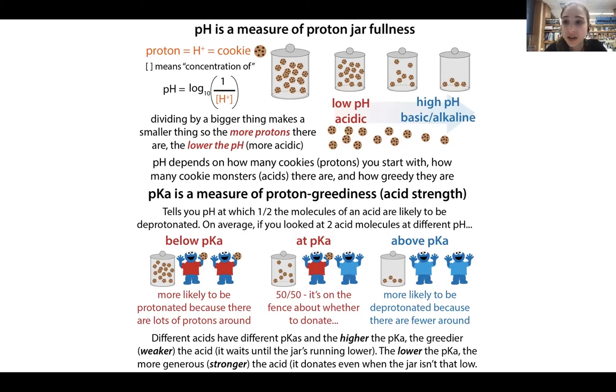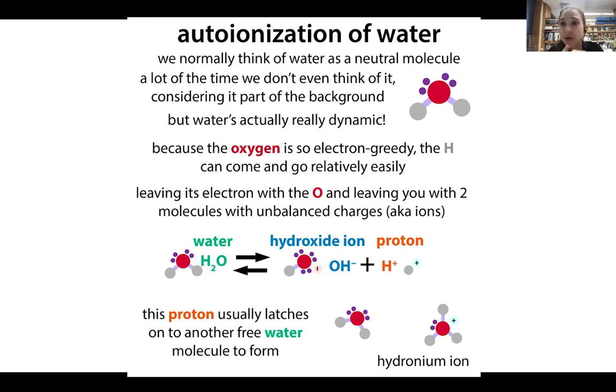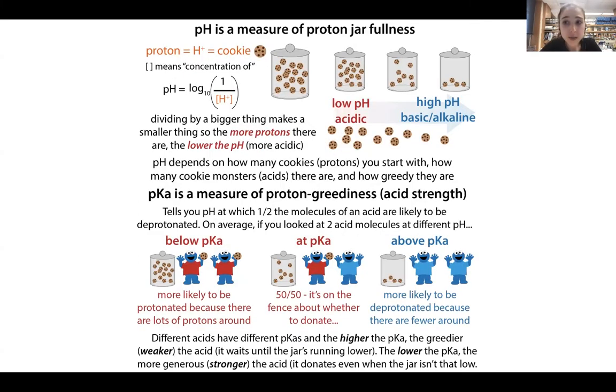Well, water is actually a weak acid because, as we showed yesterday, it can deprotonate to form a hydroxide ion and a hydronium ion if that proton then binds to another water molecule. Another weak acid you might have heard of is acetic acid. It will exist in both the protonated and deprotonated states. It's not fully dissociating. And then on the other hand, we have what we call strong bases.